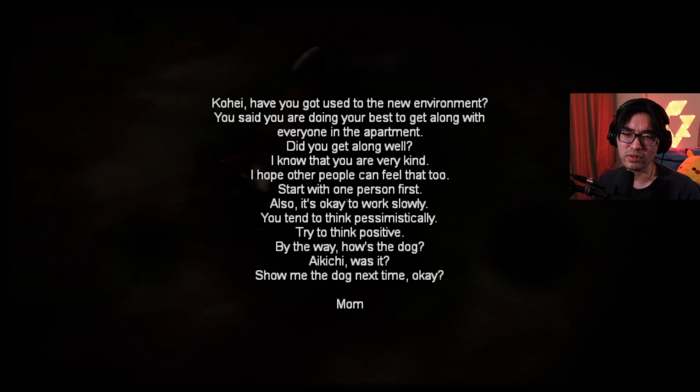Kohei, have you got used to the new environment? You said that you were going to do your best to get along with everyone in the apartment. Did you get along well? I know that you are very kind. I hope other people can feel that too. Start with the one person first. Also, it's okay to work slowly. You tend to think pessimistically. Try to think positive. By the way, how's the dog? Aikichi, was it? Show me the dog next time, okay?